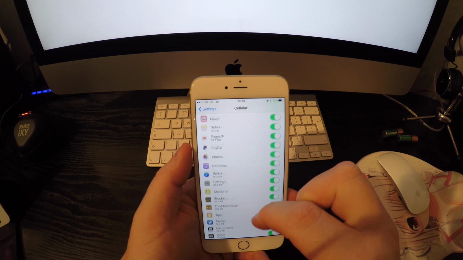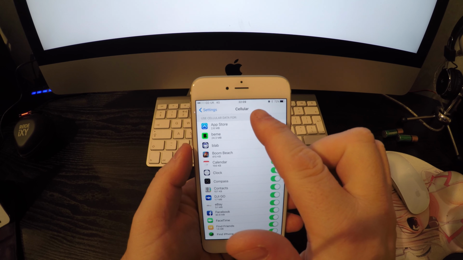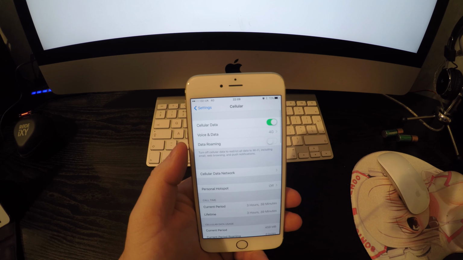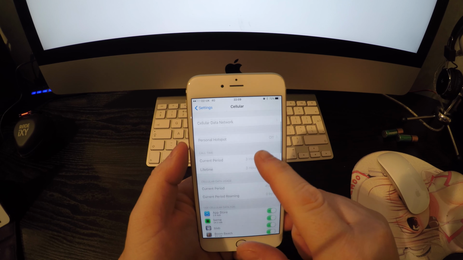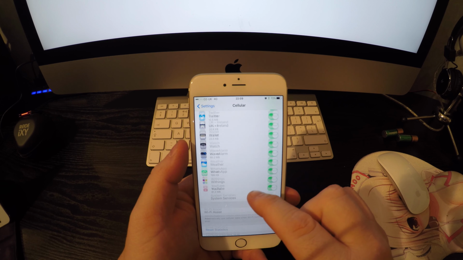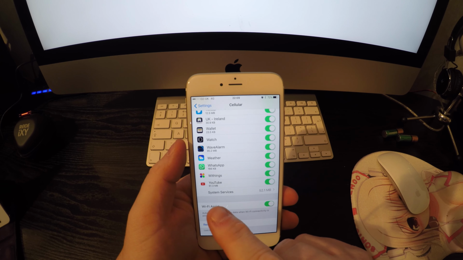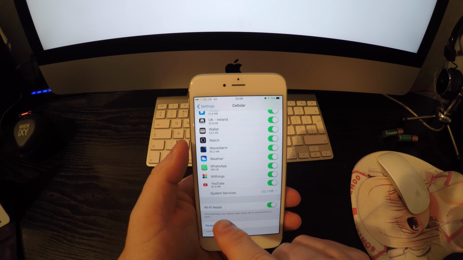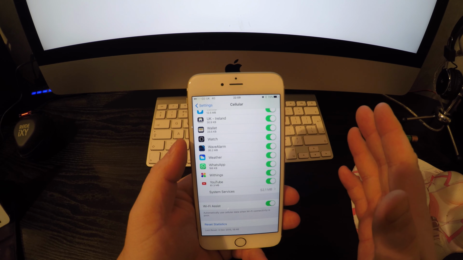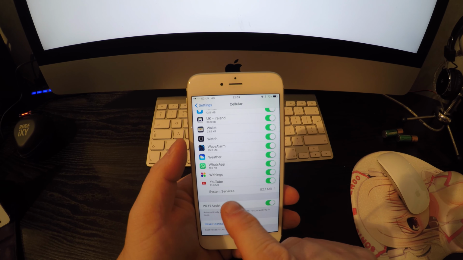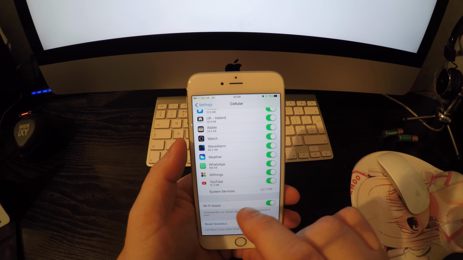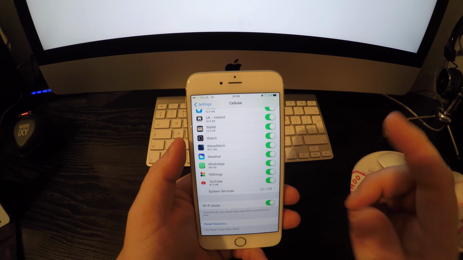On the Apple, if you go to settings and go to cellular, there's a thing down the bottom. If you scroll right the way down, you have a thing called Wi-Fi Assist. Basically what Wi-Fi Assist does is what I just said earlier: if you're connected to Wi-Fi in your home and then you get to a dead spot, Wi-Fi Assist synchronizes straight over to the 4G network, which then starts using your data allowance. And as soon as it sees the Wi-Fi signal back, it flips back.